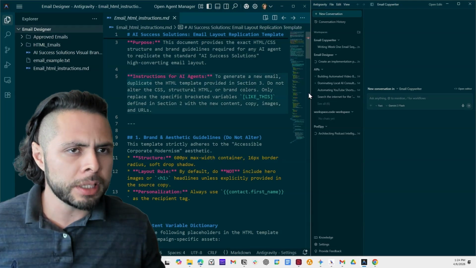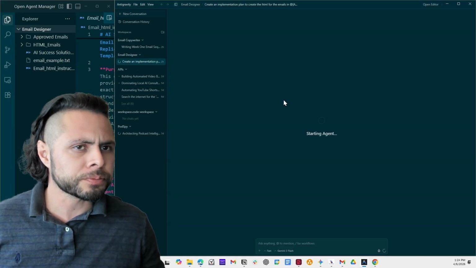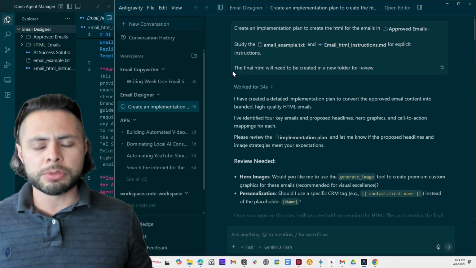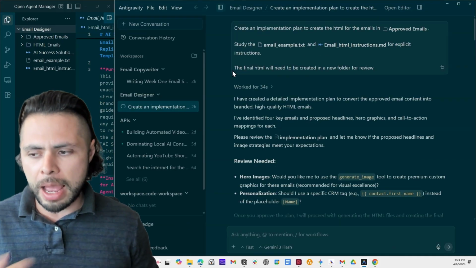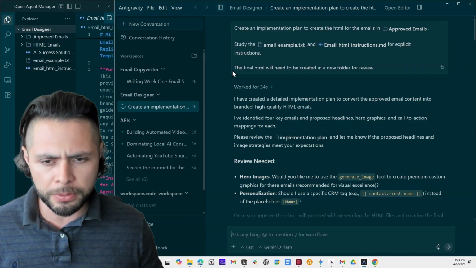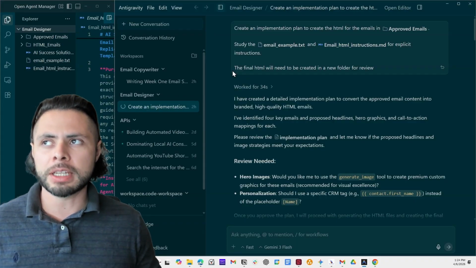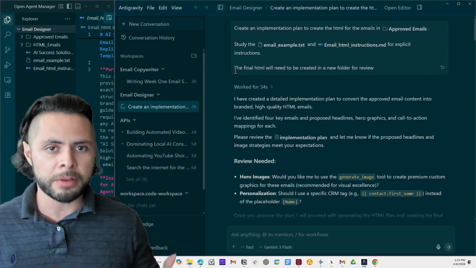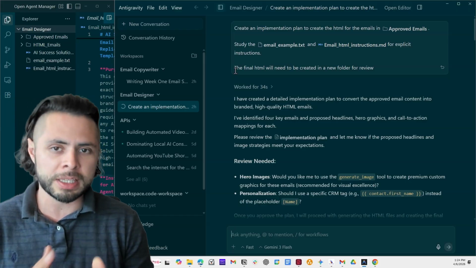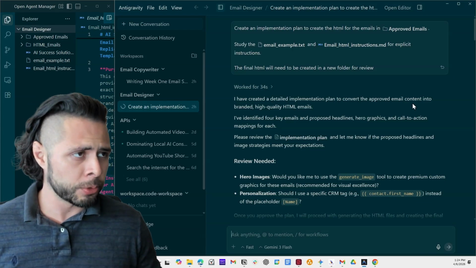And so if I look over here in our email designer, let's take a look at that conversation. So you see at the top, I did something similar. I said create an implementation plan, because once again, I want to get synced. I'm the strategist. I'm the overseer. The best way to look at it is you are the conductor of the orchestra, and you want to make sure that they're doing the things that you actually want them to do, and that's why the implementation plan is really important.